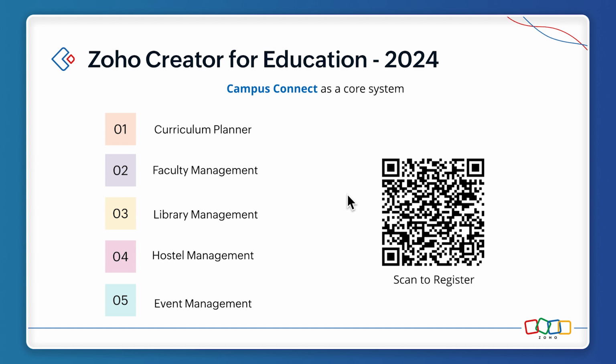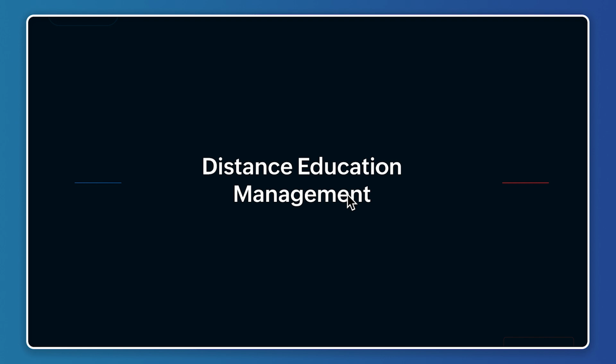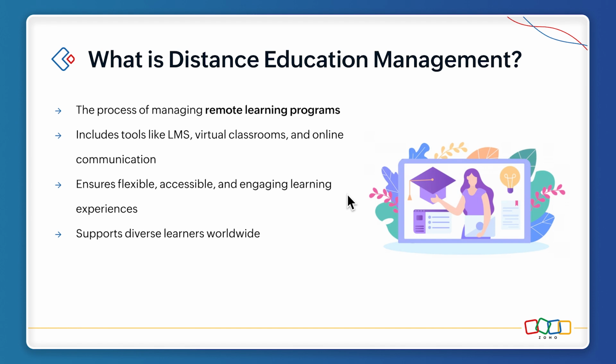So now let's talk about today's process, distance education management. So what is distance education management? As you all know, remote learning programs have been rapidly increasing nowadays. The students can apply for the courses sitting at home, and they can attend the virtual classrooms or the offline classrooms, and they can learn the course by using the learning management systems in a single place. This helps ensure flexibility, accessibility, and provides a better learning experience across diverse learners. So this is distance education management.